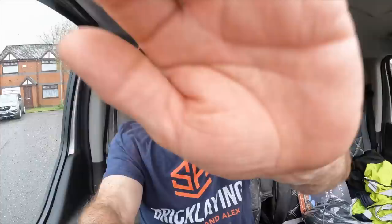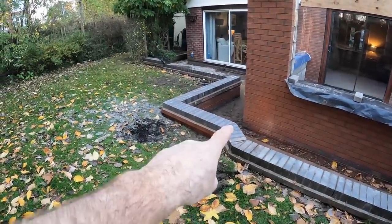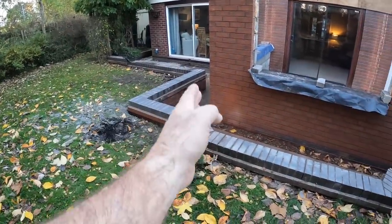I'm back here today to show you around the finished job. I haven't even seen it myself yet, so it's going to be interesting to see. So we'll head over there and we'll see what it looks like. See you over there. There's the new wall. It's been remodeled around the conservatory. It used to go straight across there.